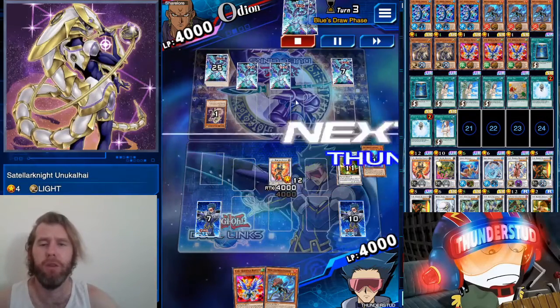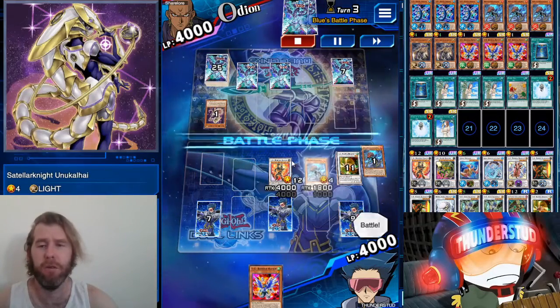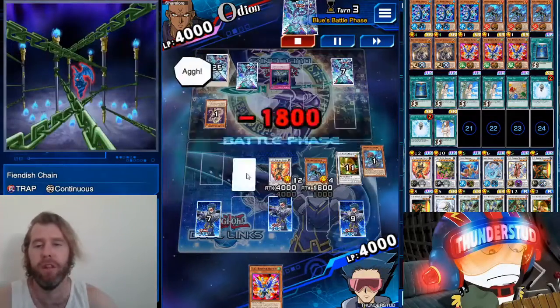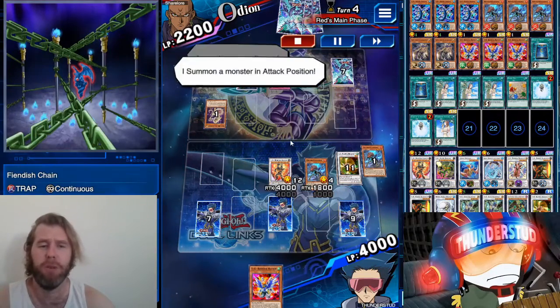Now he's trying to use Unukalhai, or however you say that monster, but we negate her summon. Now we're swinging for a straight 4K. We normal summon a Miscellaneousaurus. He hits us with a Fiendish Chain. It's gonna slow us down a little bit, but not too much.